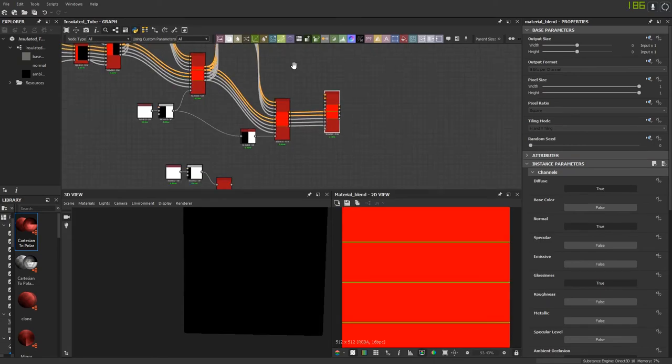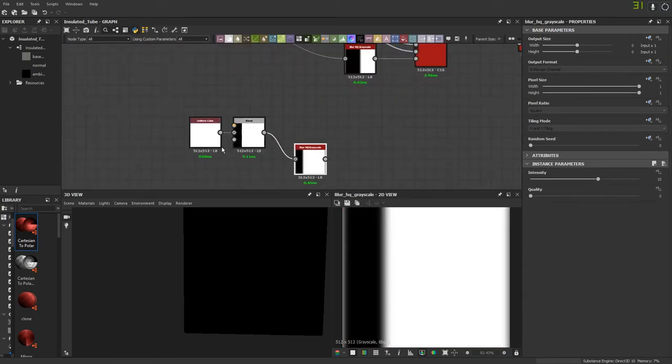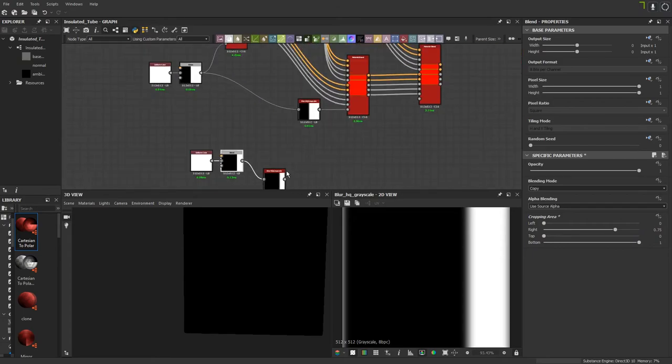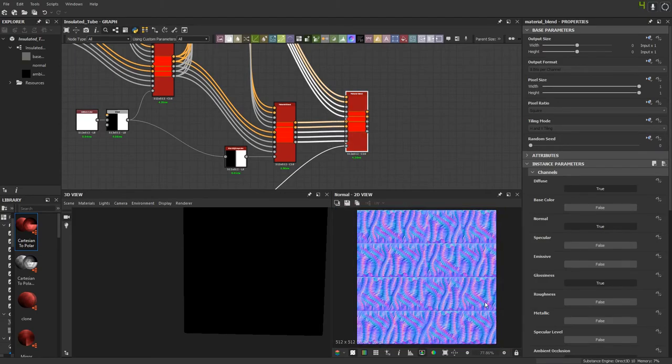All right, close that down. Combine all these into here. Combine these into the top. Add in our new mask, which this is not right. So this should be at 0.75. Okay, cool. Let's plug that in there. How's this look right now? It's a bit better broken up here.